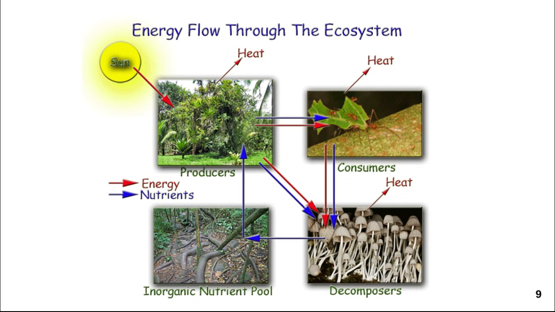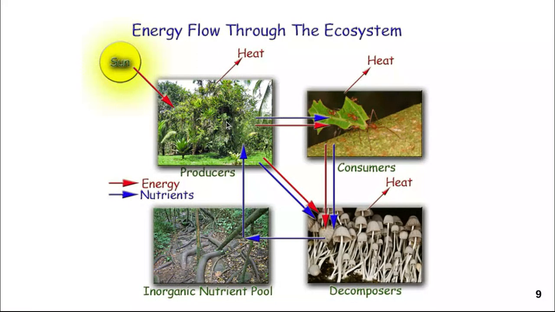Our final example will come from biology. In biology, or maybe environmental science, you talk about food webs. And a food web is a good example of how energy moves through the environment. Remember that energy starts with the sun, and that producers are the living things that can usually absorb energy from the sun and use it to create chemical energy through photosynthesis. So these producers use energy from the sun to create sugar, for example, and oxygen through a process called photosynthesis. And then consumers get their energy by eating the producers.